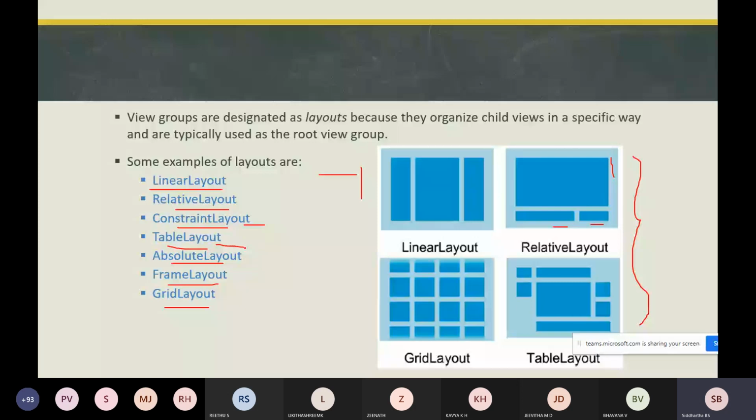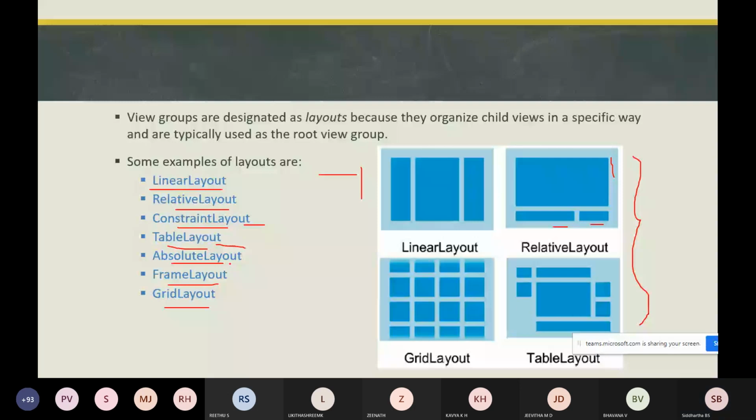Next is absolute layout. Absolute layout is a group where you need to arrange the views at exact locations. You need to specify the exact x and y coordinates for the views.